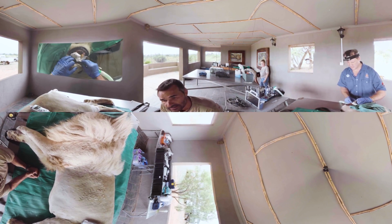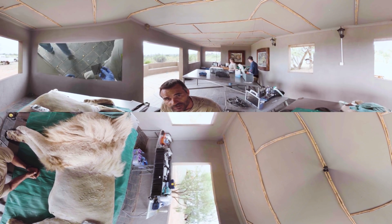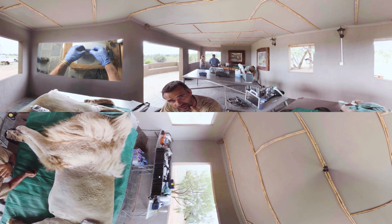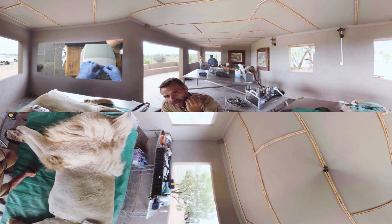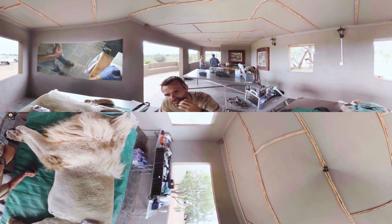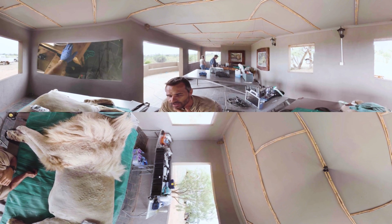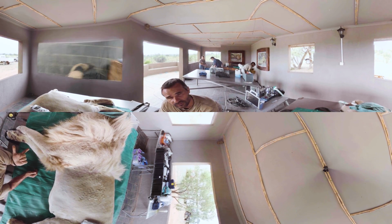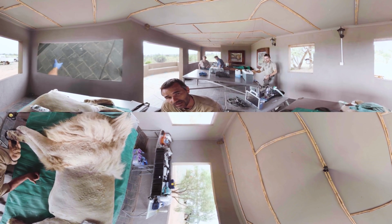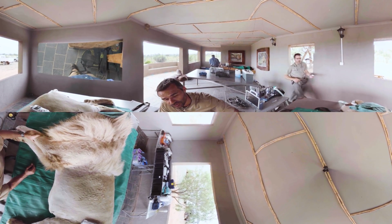Wow. So basically Aslan's teeth are all looking pretty good. Dr. Steenkamp's just taking some more x-rays of the other teeth. The one that impresses me the most is the total extraction of that one that was really bad, and how it's just remodeled itself. It's so rock hard. The gum has just come over and all the bone has filled that void up. So that's really impressive. What we have noticed, however, is that Aslan is pretty hard on his teeth, it seems, and he's got another incisor that looks like we might have to extract. Ah, boy. Just shows what they can do in a year.